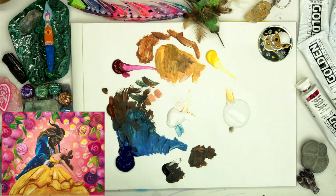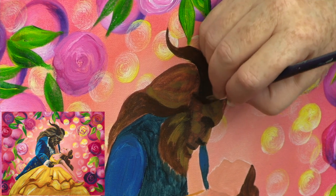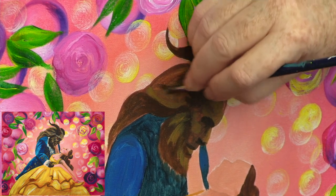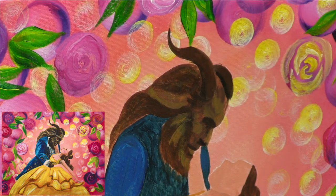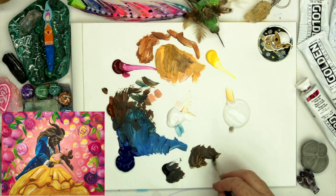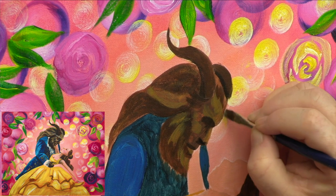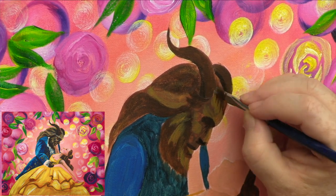A little more of this. I'm gonna come here. I'd be like, all right, let's just keep telling the story. We're going to keep it until this is a beautiful couple. You guys have been asking for something that was a little more challenge. I give it to you. All right, a little more of this rich color in the fur. You can see it's slightly lighter shade than the shadow.